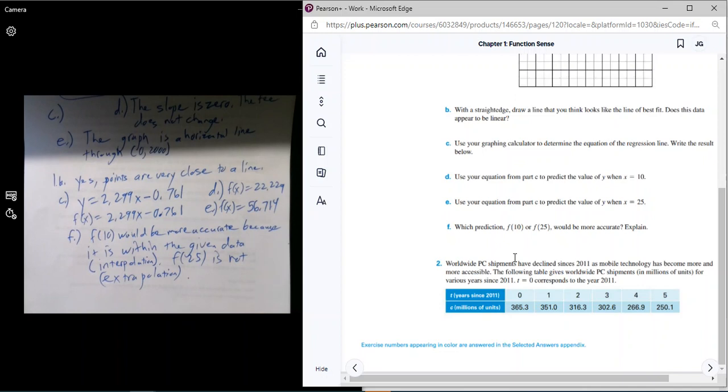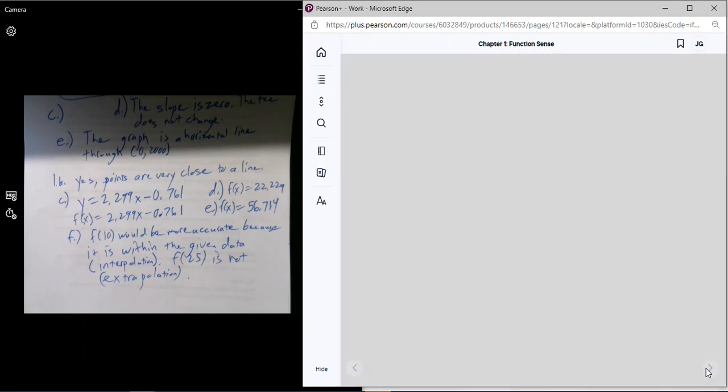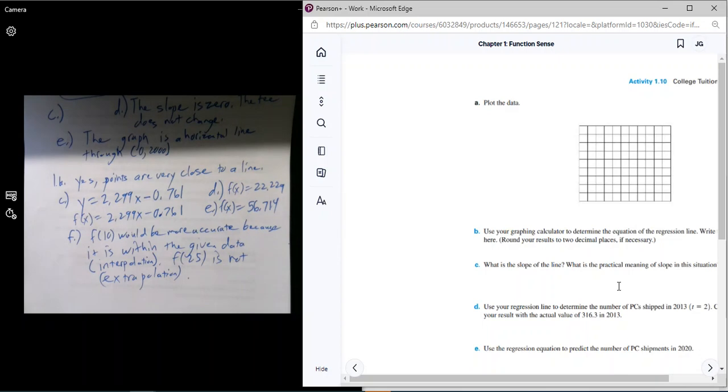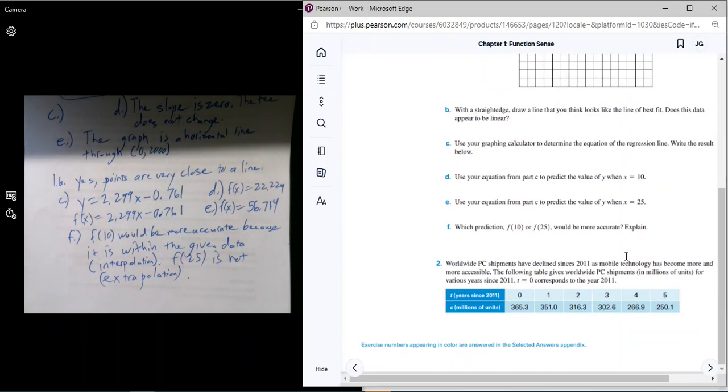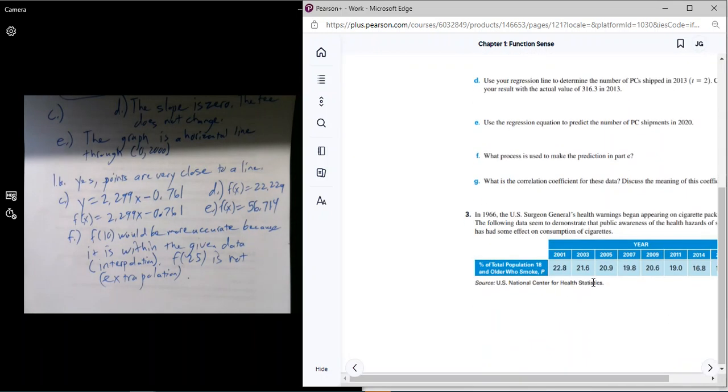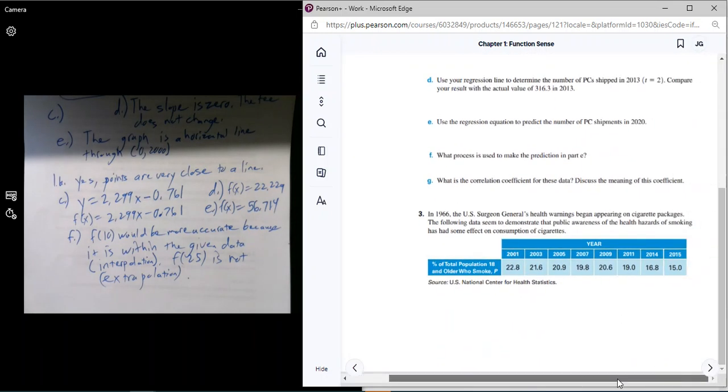Okay, now that took care of problem number 1. Now we move on to problem number 3, to be on the next page. Oh, wait a minute. Maybe it's at the... Okay, problem number 3. Yes, it's at the bottom of the next page.